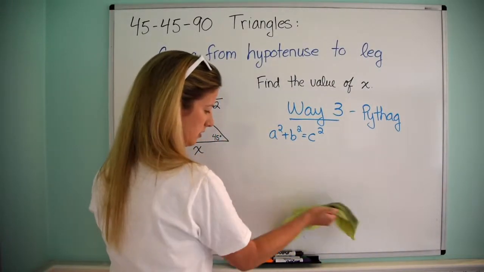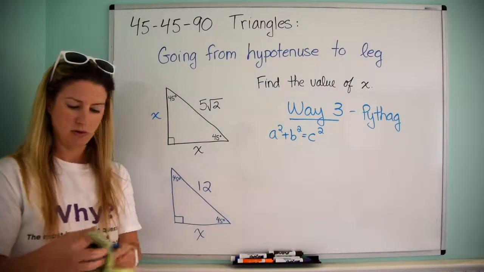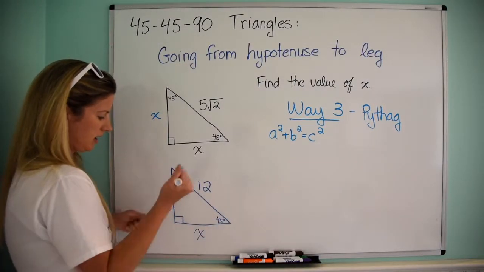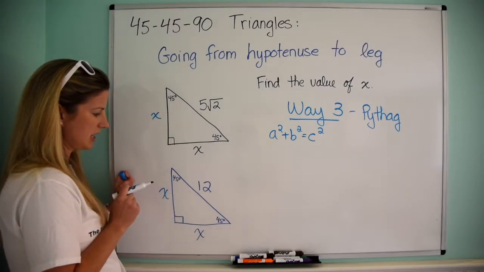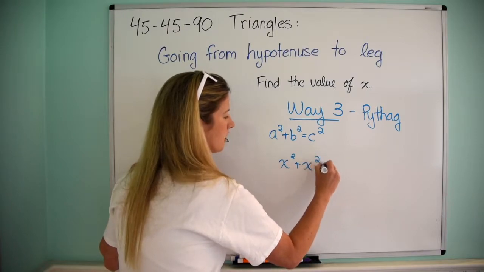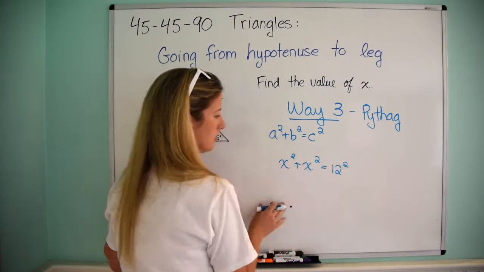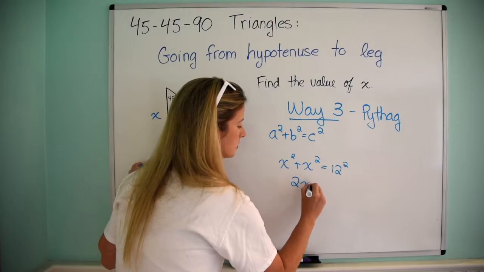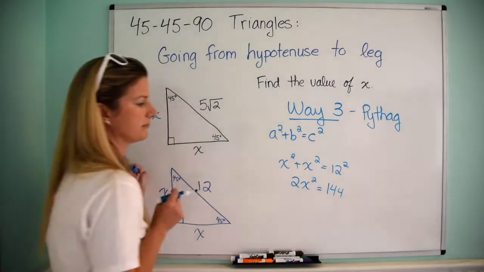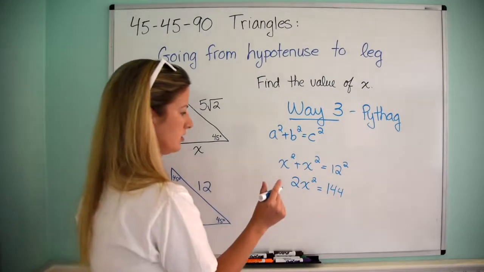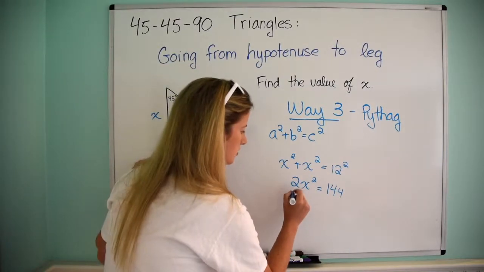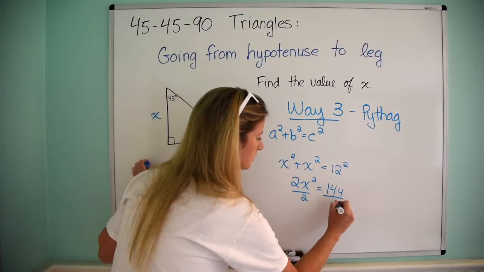With the 12. Okay. So let's do the same thing. So we're saying what's the measure of the leg, and we know the other leg will also be x, so we're just going to use Pythag. So it becomes x squared plus x squared equals 12 squared. Okay, so that's going to be 2x squared equals 12 squared is 144. Okay. Then you are going to divide both sides by 2, because we're trying to isolate it. Divide both sides by 2, divide both sides by 2.